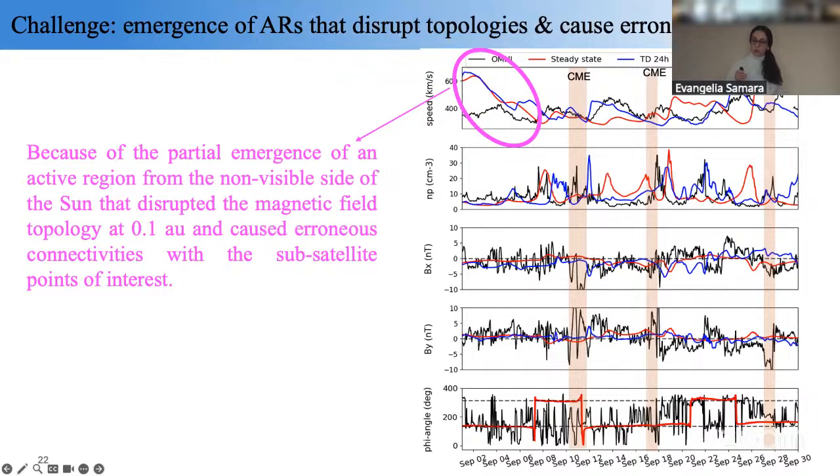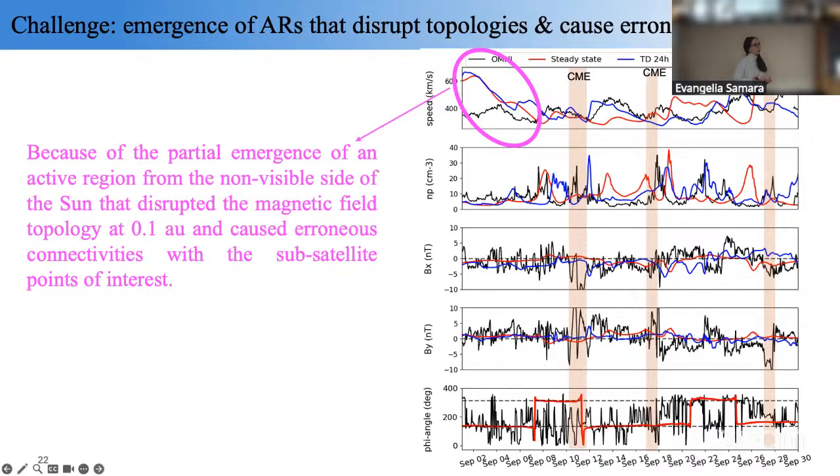And that's the reason I told you at the beginning of the presentation that we were not able to capture this first part of the Carrington rotation right, no matter the approach that we used, because the magnetograms were wrong in this case. Well, they were not wrong, but they did not contain the full information. The connectivities and magnetic field topology were not so correct, so we got wrong predictions. And there's nothing really we can do about it.